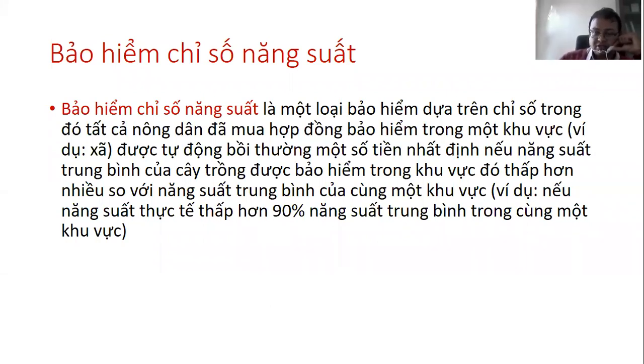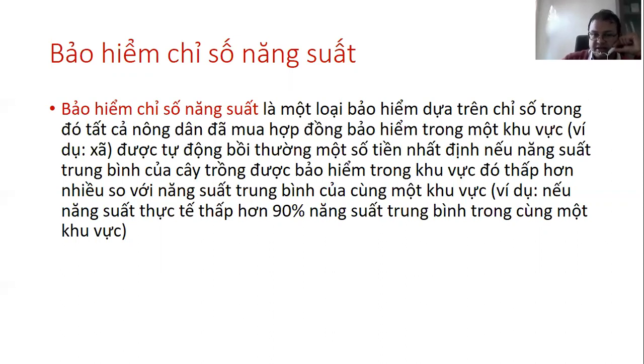Now, in this case, with yield index, the product would be something like saying, okay, what is the average yield that the 31 farmers have experienced? So if the average yield of all the insured farmers, or all the farmers in that area even, is below a certain threshold, then automatically all the insured farmers would be eligible to the same level of compensation in that particular area. On the other hand, if the average yield was higher than whatever the trigger threshold was linked to the yield, then no farmer would receive compensation.